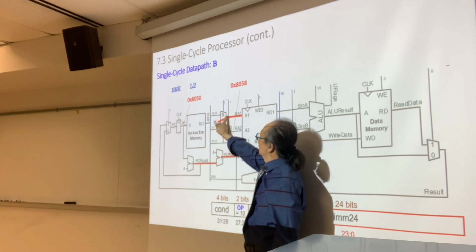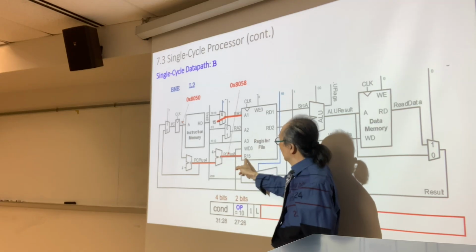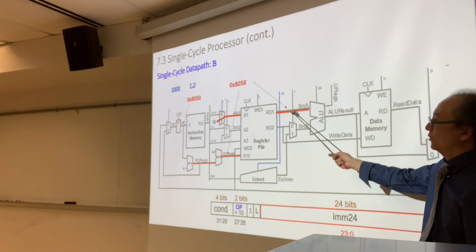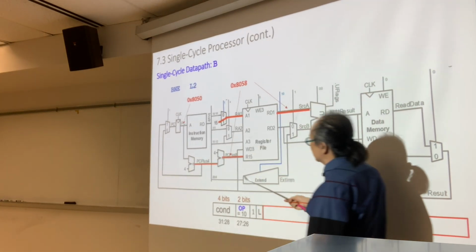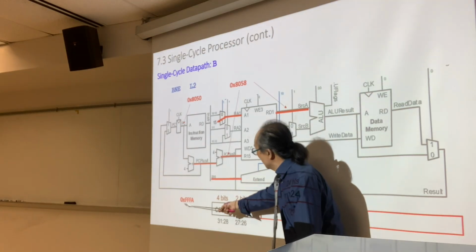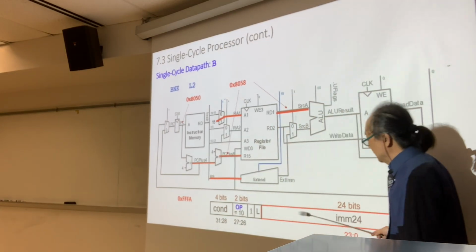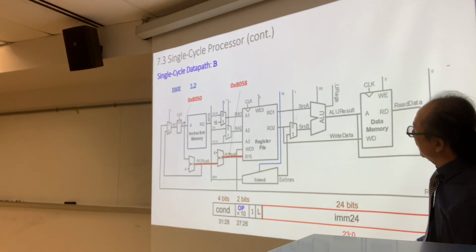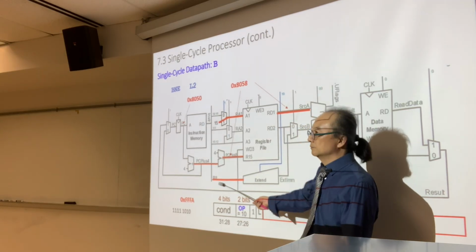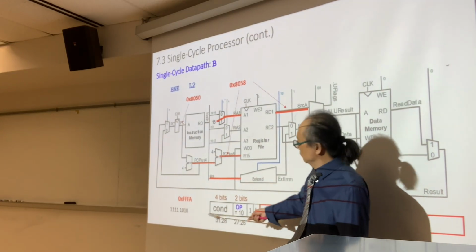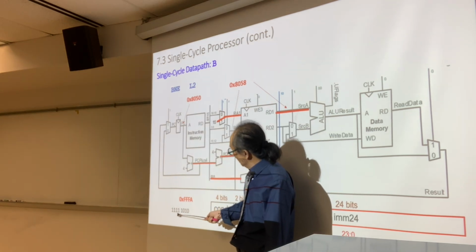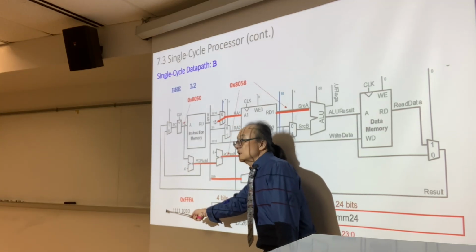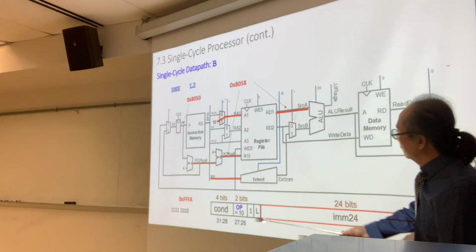That's why, instead of putting any other number, we need to get the content of register 15. So I'm going to call it this 15 right there. That way, I can bring the contents of R15 to here. What is the content of R15 we said? 8058. Now, these values extended, we have FFFFFA. That's what we had in this instruction from the previous one, right? So we're going to feed in FFFFFA in here. It's a sign extended 24 bits. You want to copy down. So I just write 11111010. That's FA. We should have 8 more ones in front of these ones. That's what we're going to feed in here.